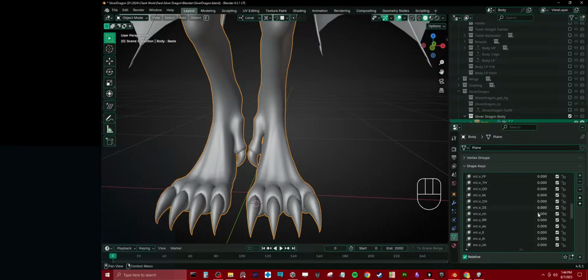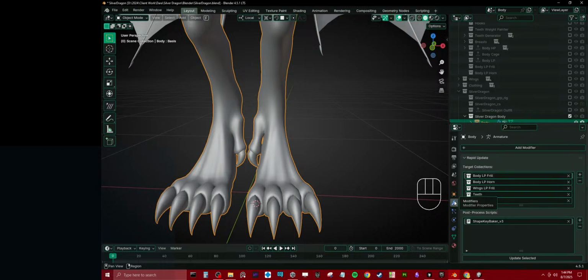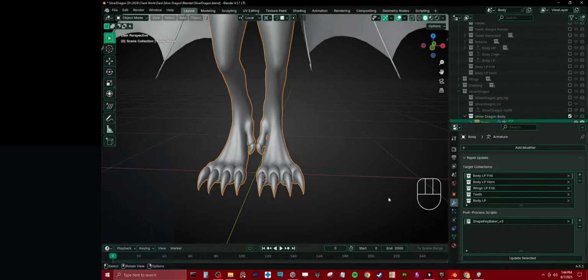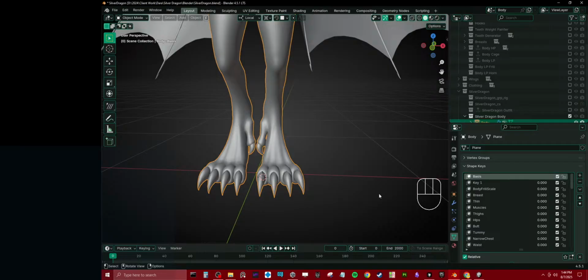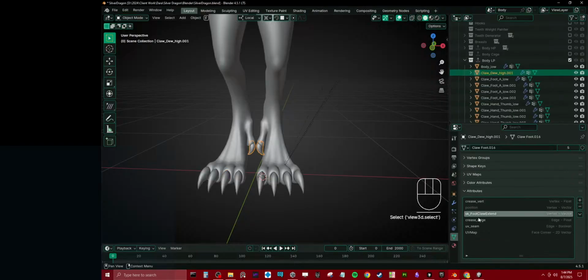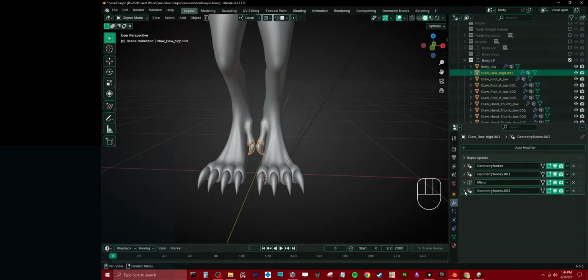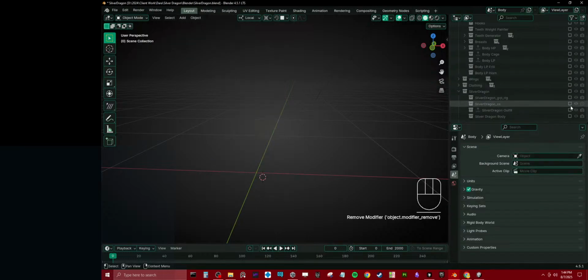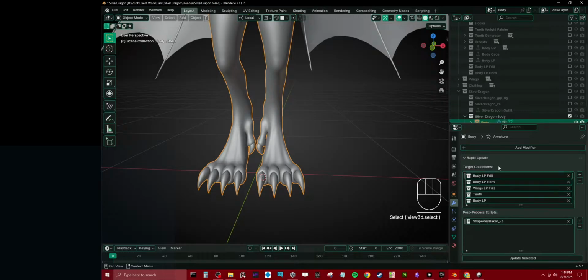Oh, and it's gone again. Okay, so it is that one. It is that modifier. Oh no, what is it? Okay, I see. And then if I move it, it's still here, but I have a feeling even if I get rid of the geometry node, I still have an issue. So that must be a bug. Some sort of attribute update.